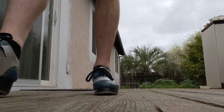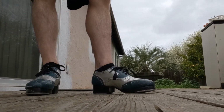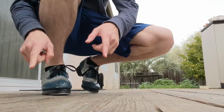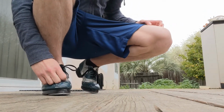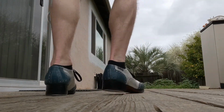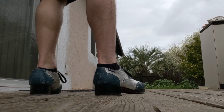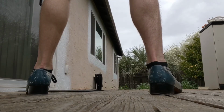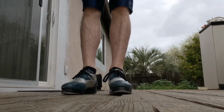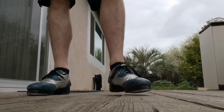And then you don't tap for 6 counts. You're basically watching the rats do something. It's going to be 1, 2, 3, 4, 5, 6, and a seven. So you're a seven, and then they will echo whatever you do with an eight. So you just did 1, 2, 3, 4, 5, 6, 7, 8. Hold 1, 2, 3, 4, 5, 6, seven, and then they're going to copy you, eight. All of that is literally right, left, just with your legs in an open second position, and that can be flat-footed.